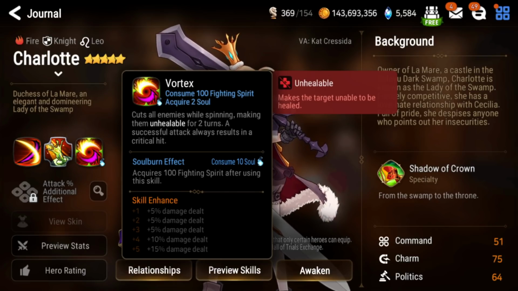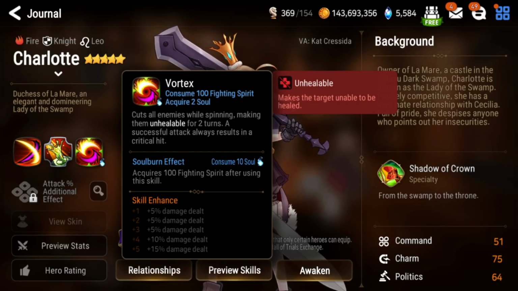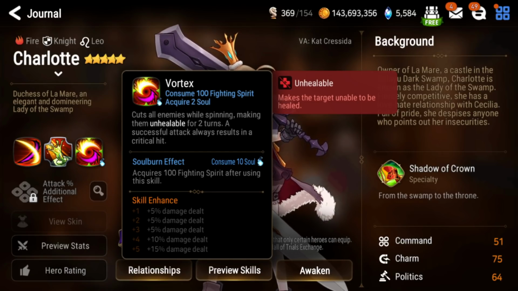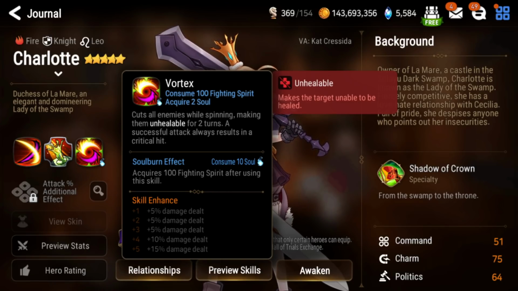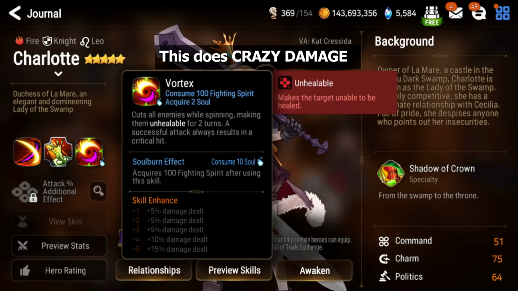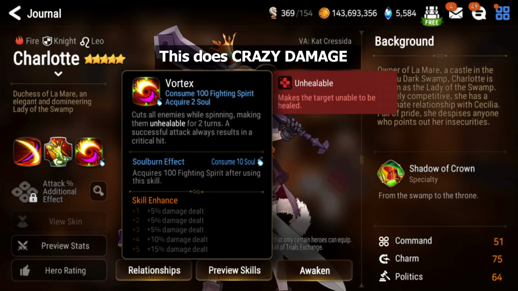Let's start with her S3. So her S3 is a 100 fighting spirit consume ability, so you're going to need to build up your fighting spirit, and this is an AoE attack that will put unhealable, and this will always crit, so you don't really need crit chance on her. This is really strong though because you can soul burn it for only 10 souls, and you can use it right after, because you'll see that her soul burn effect is you get 100 fighting spirit after using it.